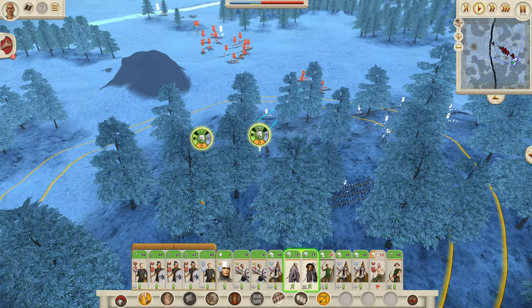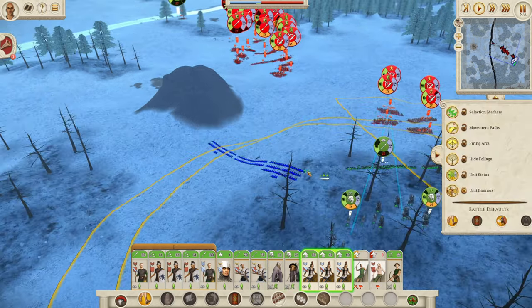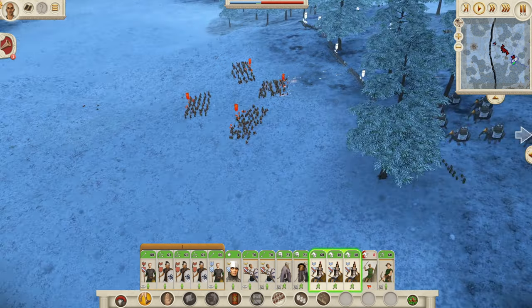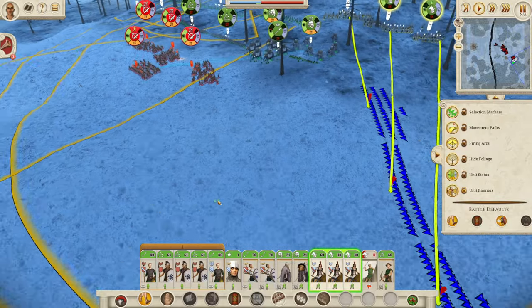Come on then. This is it, boys. This is what we've been waiting for. Get you guys grouped together. Let's go. Elephants charging downhill, boys. This is what we came to see. We can hopefully destroy this portion of the army first. Quite handily.